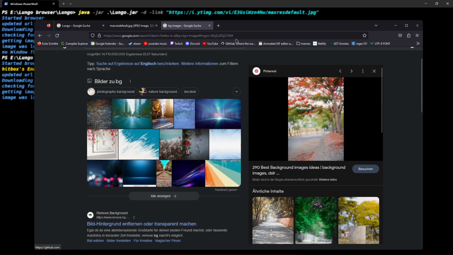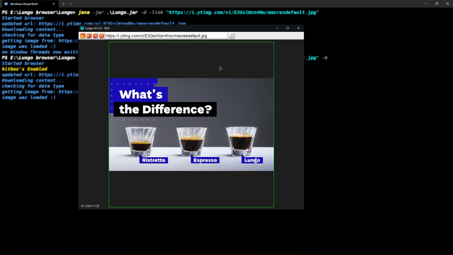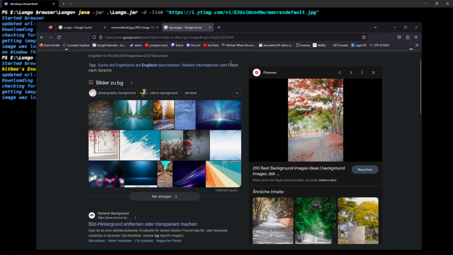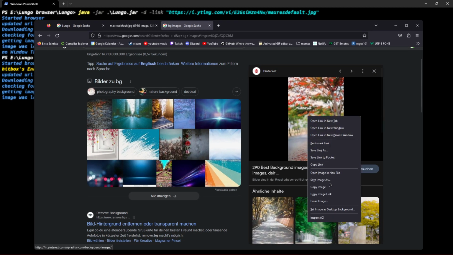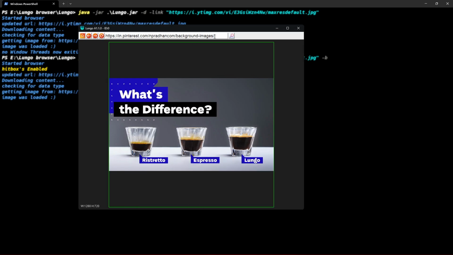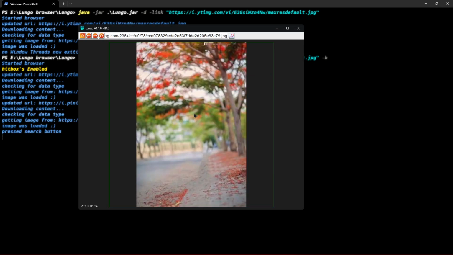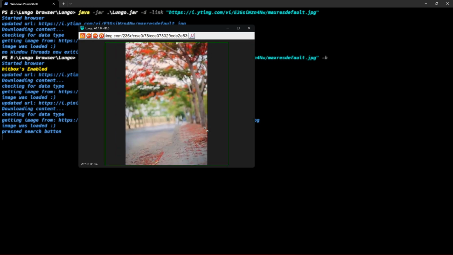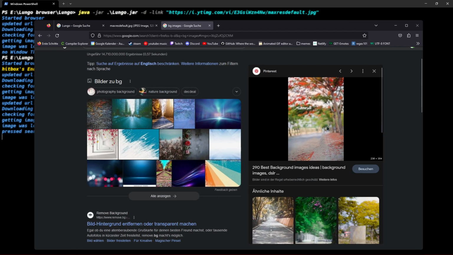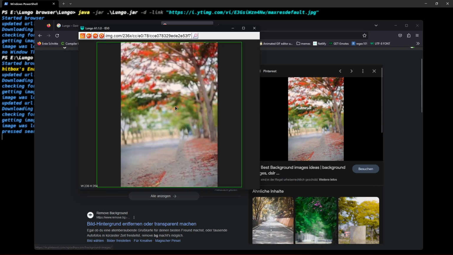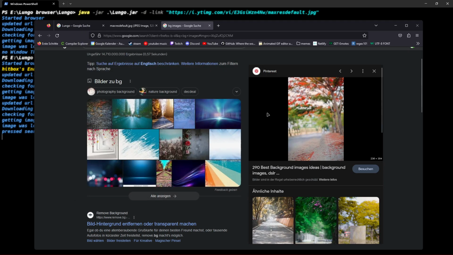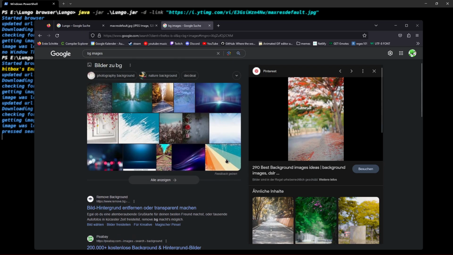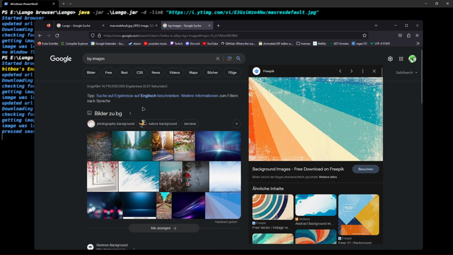So get the link to the image itself. I can just do this. Let me just copy image link because it's not an image. There we go, that's an image link. And there you go. The resolution is kinda, I don't know if it's the image itself. It's probably the image. Yeah, the quality isn't that great yet. I need to fix that and probably change the way the images are resized and stuff.